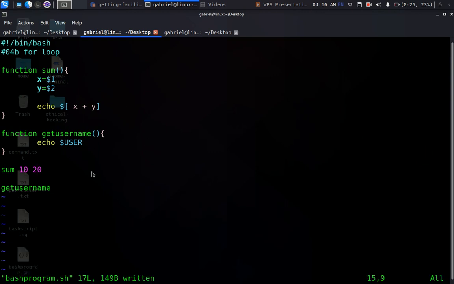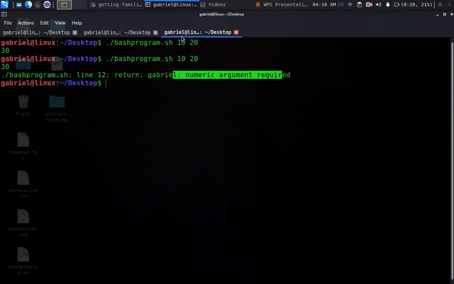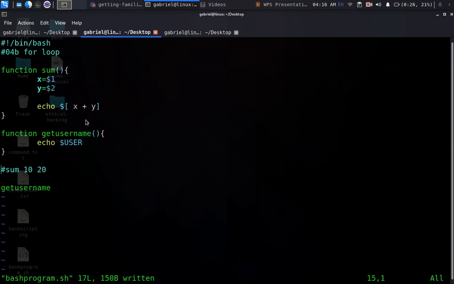So we don't need the sum. So I'm just going to comment it out. Back to this, that I can't comment out some. That's weird. Maybe I'm typing something wrong. Okay, that has been commented out. Right, let's run it again. Now you can see it's returned back to us Gabriel. So all we are doing is just to write get username, then it returns back to us. So this really makes sense.